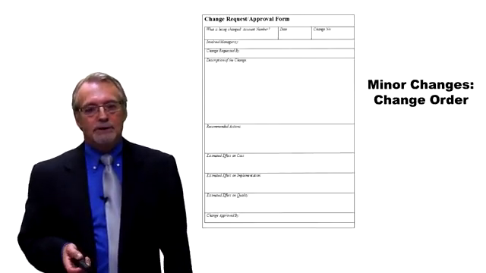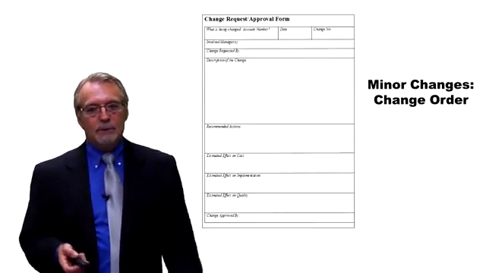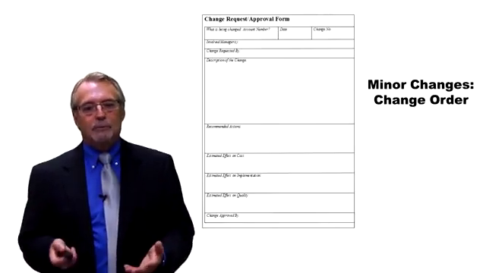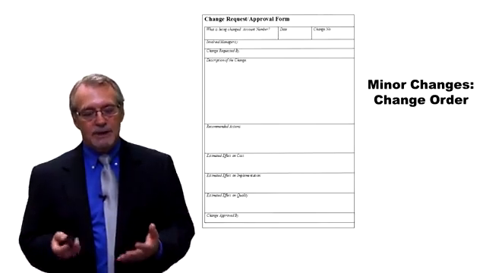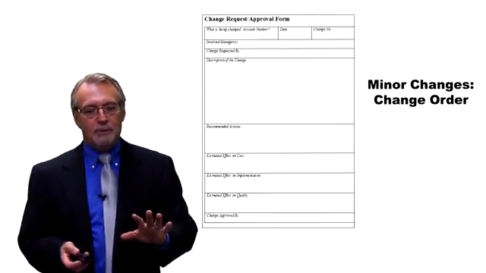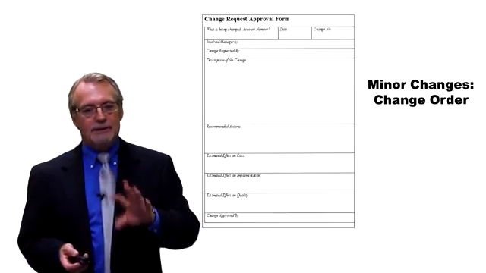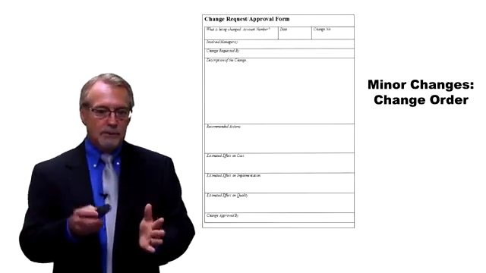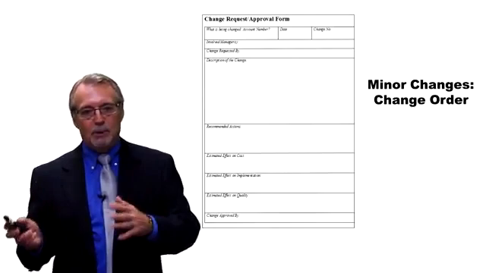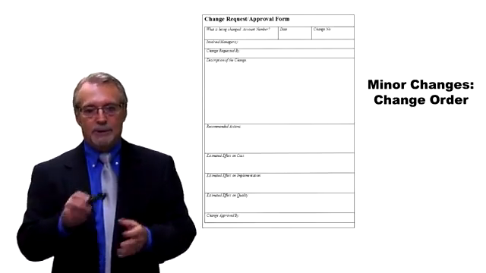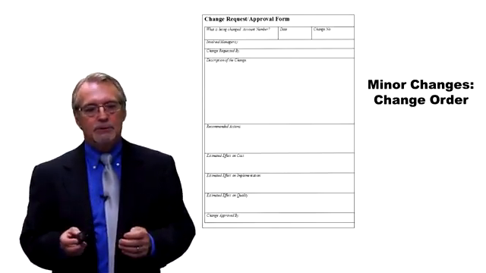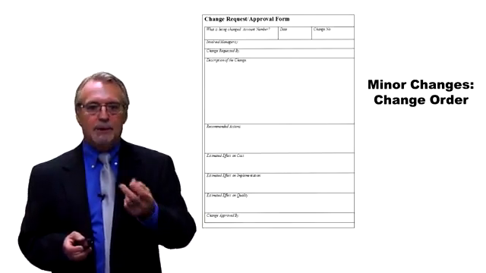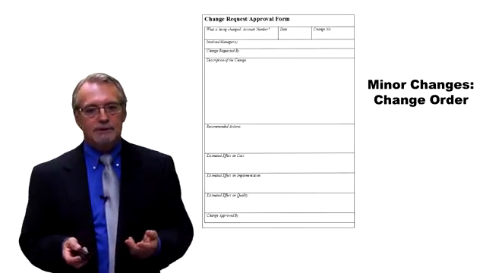Minor changes, we might just be able to have a simple change order. We were going to paint a room a certain color, and we decided, no, we're going to change it to a different color. Change order. Somebody needs to approve that, because there was a group that decided at one point, this is the color we're going to paint the room, and now it's going to be different. Somebody has to actually approve that. So is that a group decision? Is that an authority decision? Is that an authority decision with some input? However that decision is made, somebody will be the one that can say, yes, let's go ahead and move this change forward. So we usually have a group of people somehow assigned to be able to approve changes along the way when we're doing things.